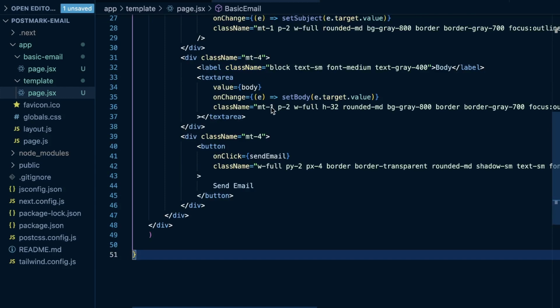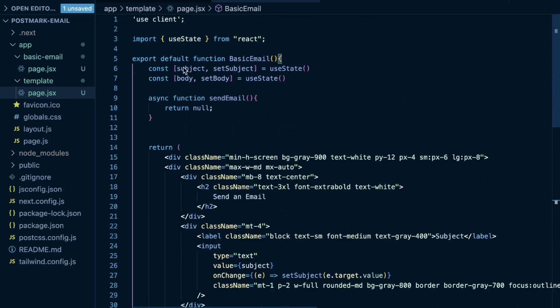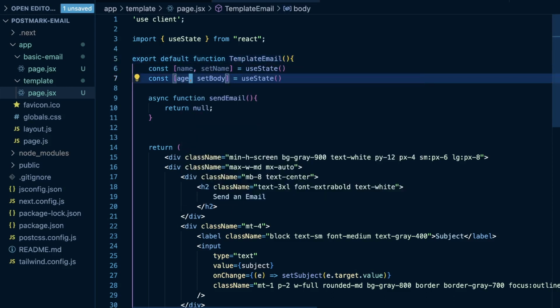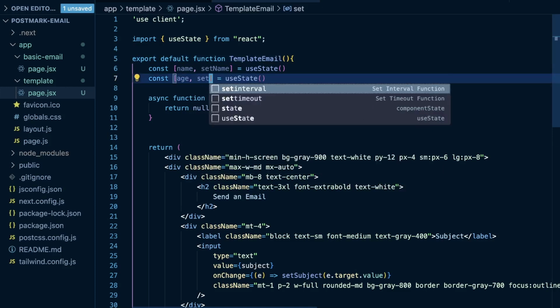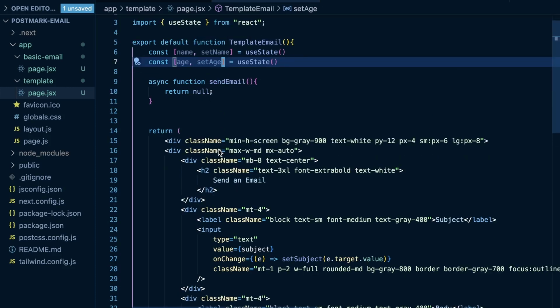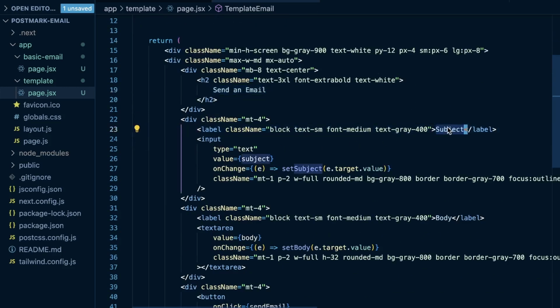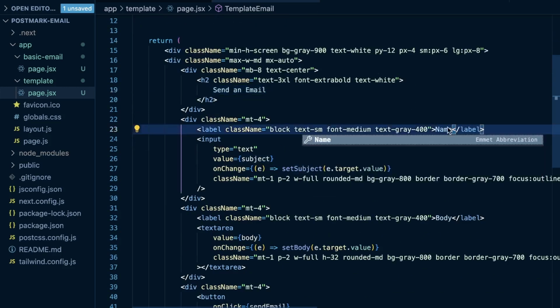So instead of having subject and body, I'm going to say name as well as set name. And then for the name of this component, instead of basic email, I'm going to call this template email.